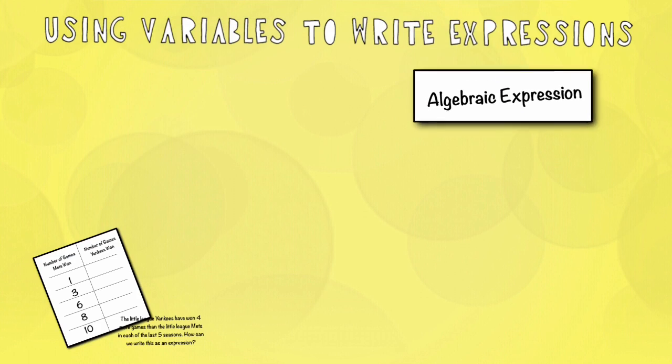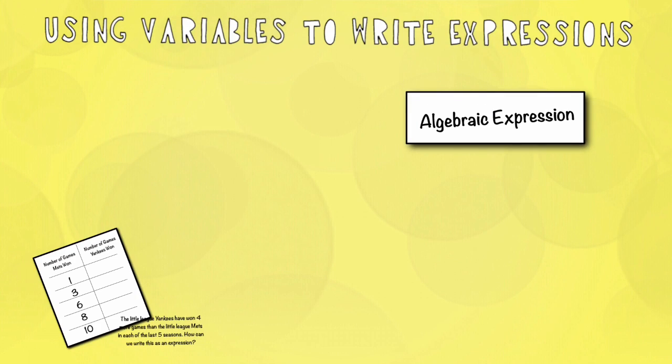They form algebraic expressions. We think of algebraic expressions as an expression with a variable. So again, we can put in any number we choose for that expression, whether it be a, b, or c, an x, a y, a z, whatever letter we choose as our variable, we can input different numbers in there to get different outputs.